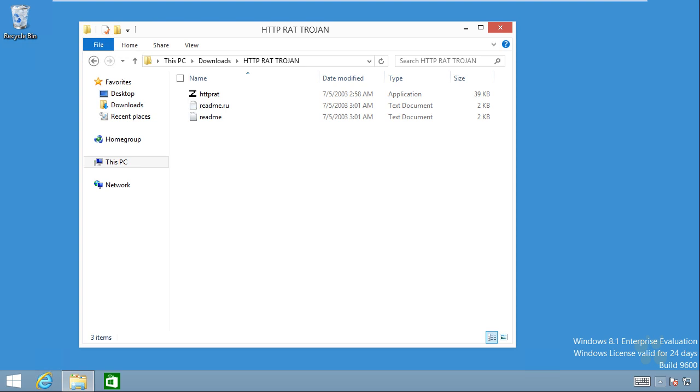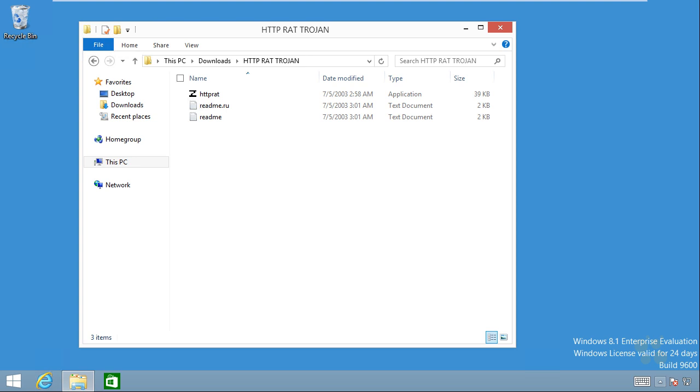Also, oh my gosh, I feel like I need to take 2 showers after Googling and looking for remote access Trojans. Because I'll tell you what, there's a ton of them out there. However, most of them have embedded Trojans as part of them. So if you install a Trojan that has a Trojan, you're going to have an infected machine.